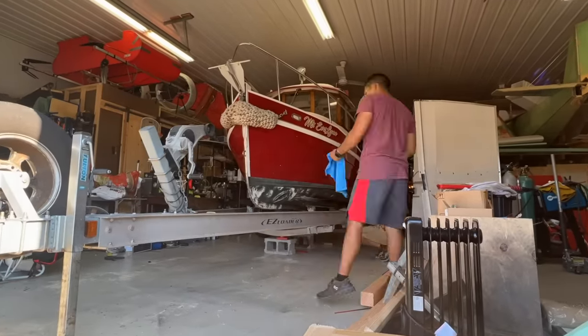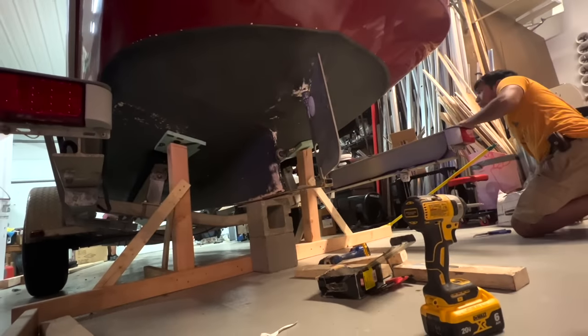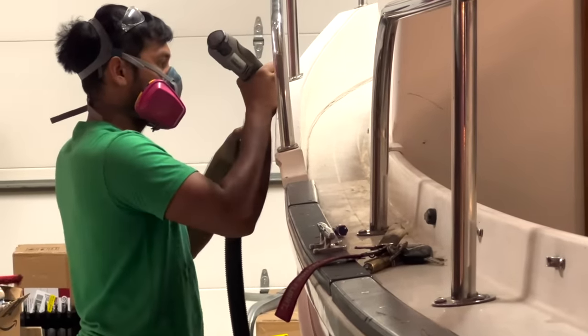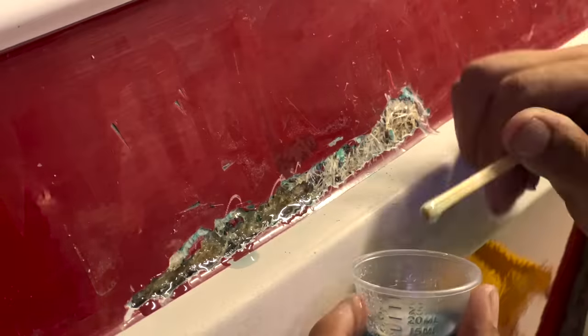Despite the boat being fairly clean in the photos, when I got to it, it was a little bit dirty in some areas and there was a little bit of cosmetic damage. Fortunately, I actually got to look at the logs and I found out that one of the previous owners, who took the boat from 200 hours all the way to almost 2,000 hours, did a very good job of mechanically keeping up with the boat. Almost all the oil changes were there, so I have really nothing to worry about as far as mechanical issues go.